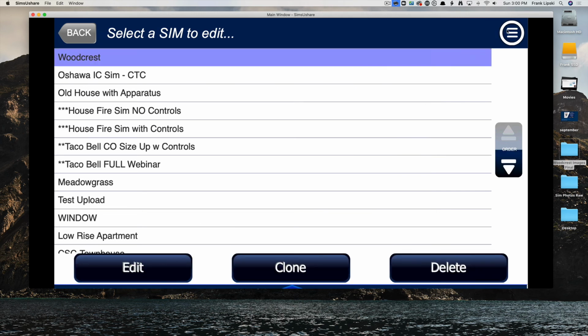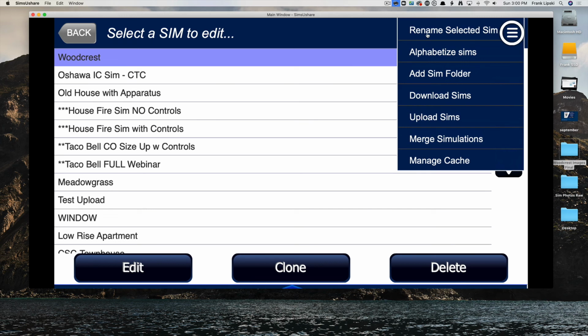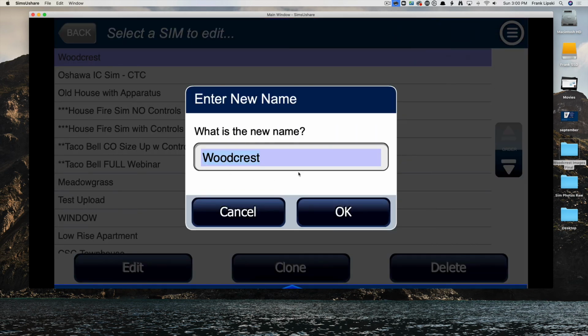So I'm going to choose rename, and I'm just going to call it... So for me, this means it's an engine repair store, company officer scenario, and CTC means I'm going to use it in the CTC, which means it does not have controls built into the simulation. I'm going to control it in the CTC on the fly.